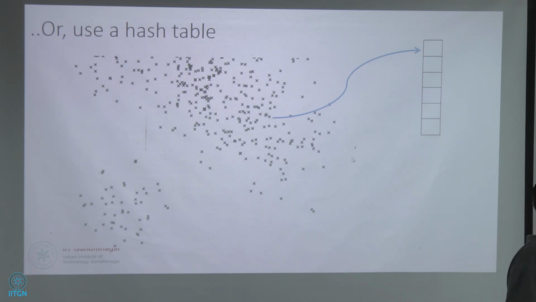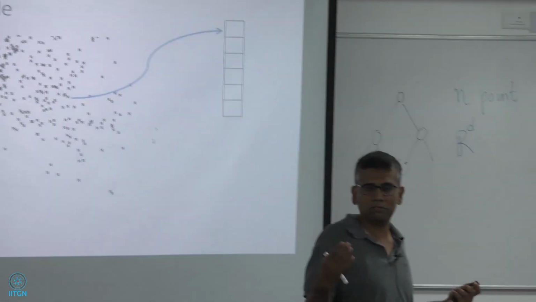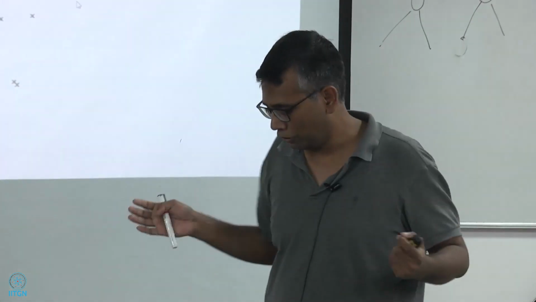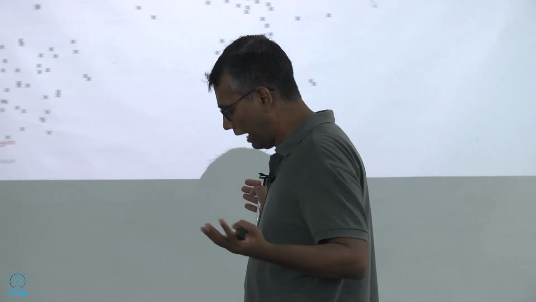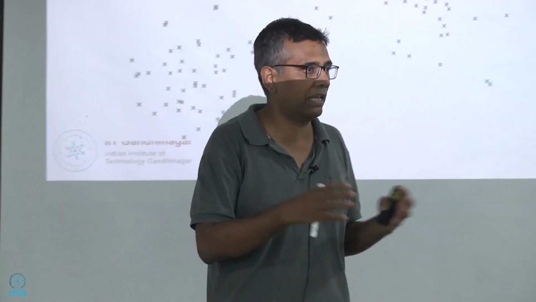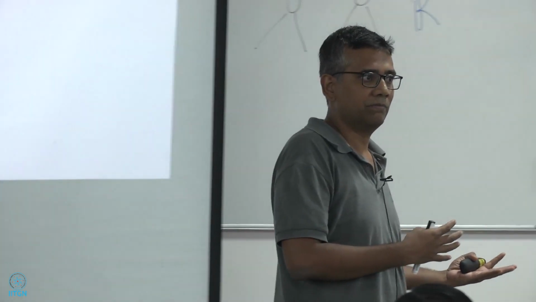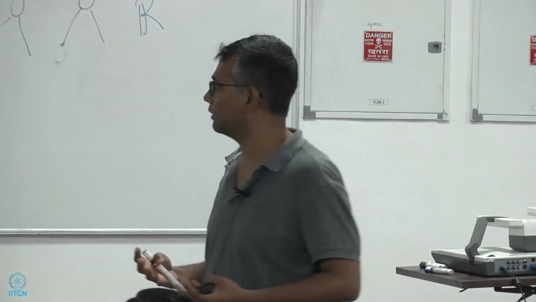Our typical construction of a hash table is that it should spray the points uniformly among the hash buckets, because we want the maximum load to be close to the average. So what we typically want out of a hash function is that it should pick a bucket more or less uniformly at random. We don't want that here. Here we want something special out of the hash function.